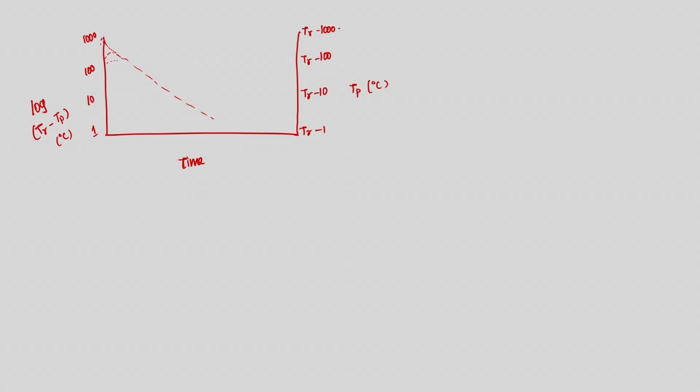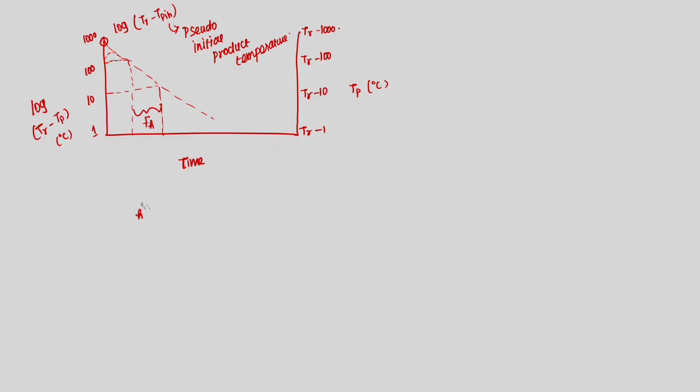So, this point I will call log of Tr minus Tp IH, which is nothing but the pseudo initial product temperature. Right. And also there is a factor called FH, right. How it is determined: it is the time for 1 log reduction, for example 100 to 10. This is nothing but the slope, which is nothing but FH.